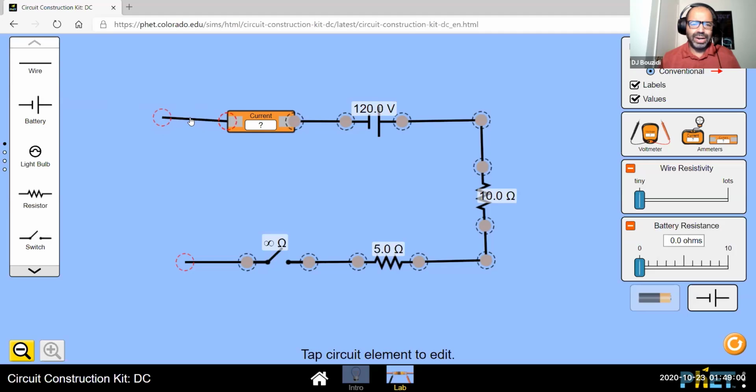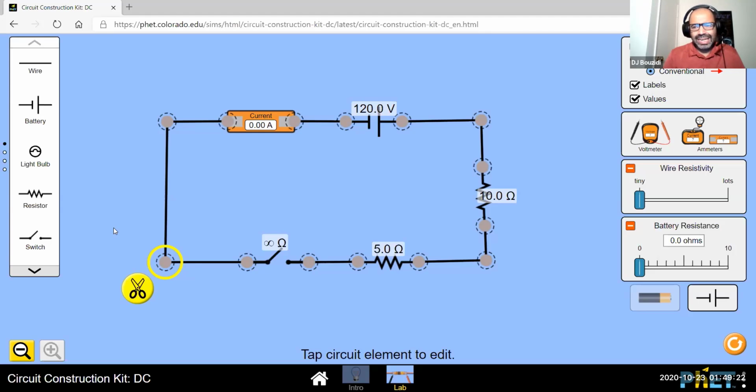Now I have my wire. Actually, I can connect it directly if I want to, but that's fine. I have extra wires. I have a bunch of wires, so there's no problem with it. Okay. And just to keep it neat and clean, I'm going to move it closer to here, and now my circuit is closed. Okay. I have closed my circuit.